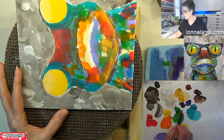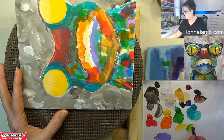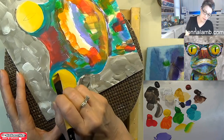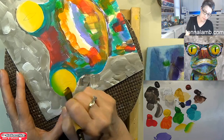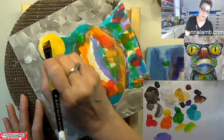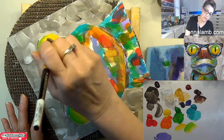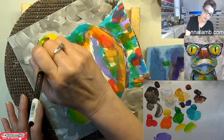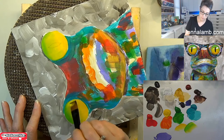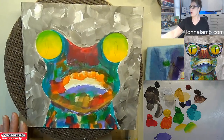Okay, I'm going to put my first layer in the upper part, which is the green and the bright yellow and a little bit of white. And we'll be coming back to repeat all of this, but this gives it a chance to get dry enough for us to work it a little bit later. I'm just using that large flat that I've been working with since I started. Okay. There's a good start to the eyeballs.